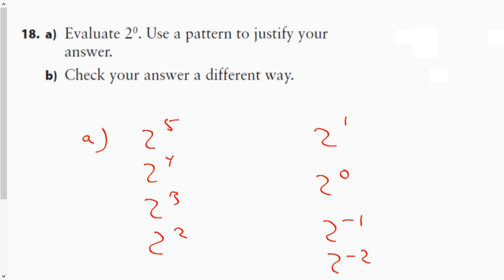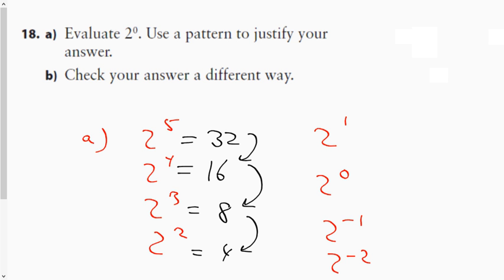If I think about what 2 to the 5 is as standard form, 2, 4, 8, 16, 32. 2 to the 4 is 2 times 2 times 2 times 2, which is 16. 2 cubed is 8. What do we notice with the pattern here as we go down in standard form? Emma, what's the pattern here? You don't see the pattern between 32, 16, 8, 4? Abby, do you see it? What is the pattern? It's half every time, right?